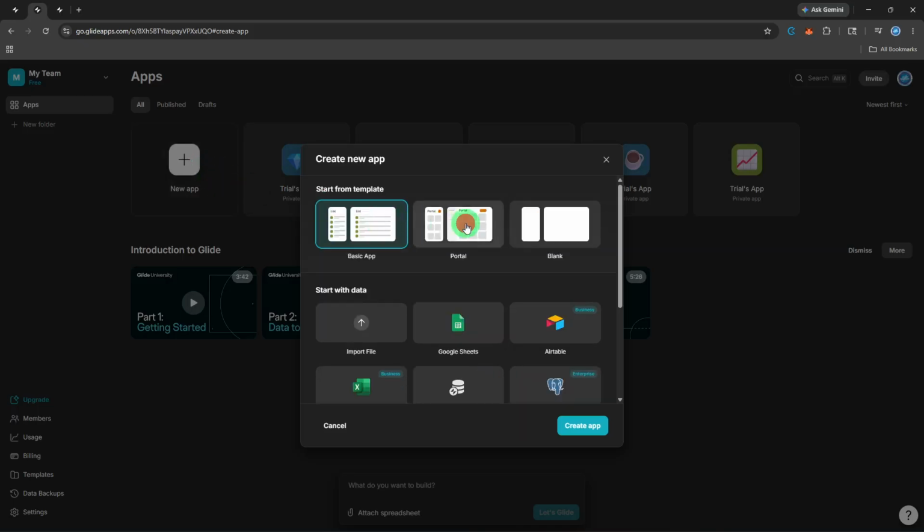You'll be prompted to choose how you want to begin. You can start from scratch, which gives you full control over your structure from the ground up, or you can use a client portal template. The template is a great head start if you want common pages and layouts already in place, while starting from scratch is ideal if you prefer to define everything yourself. Pick the option that best matches your comfort level, then click Create App to generate your project.